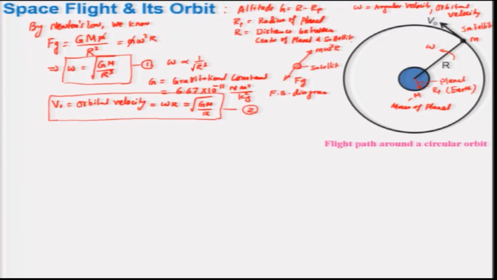And M, of course, we know, is the mass of Earth. If you say M, the mass of Earth in this example, or it can be any planet, that happens to be something like 5.97 × 10^24 kg.